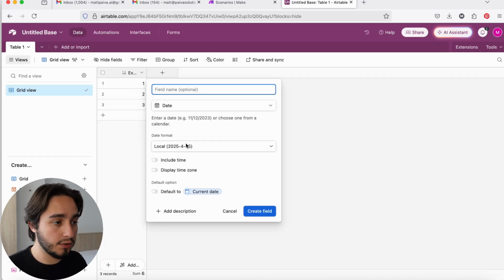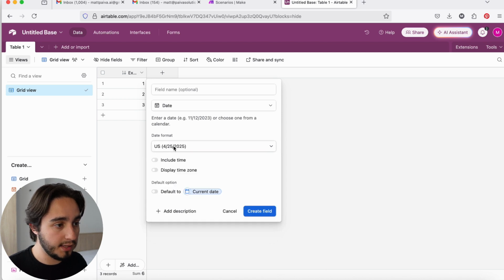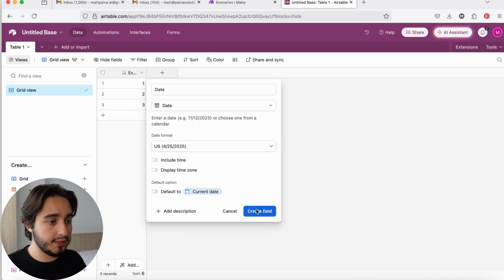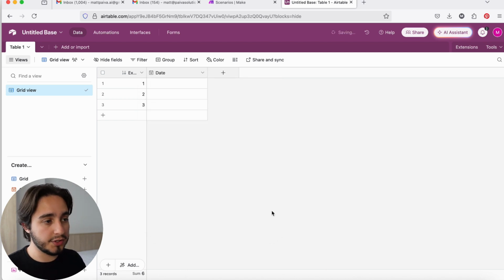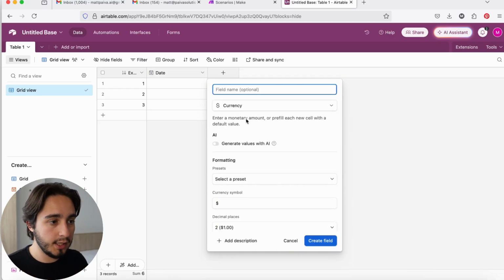For this date field, we are going to use the US format with a month, date, and time. I'm going to select to default to the current date, even though this is optional. This date field will be essentially the date that the expense was created. So let's say I had a dinner on Friday, but I only logged it on Monday. This will be Friday. Then we're going to look for a currency field. We're going to select a currency, and this is going to be the amount of the expense.